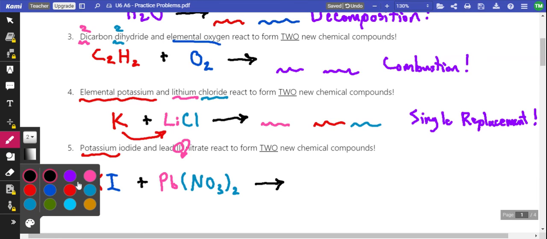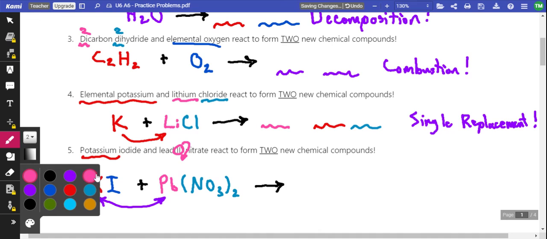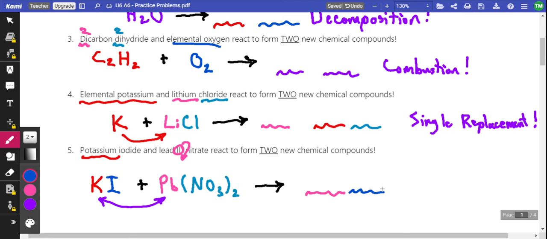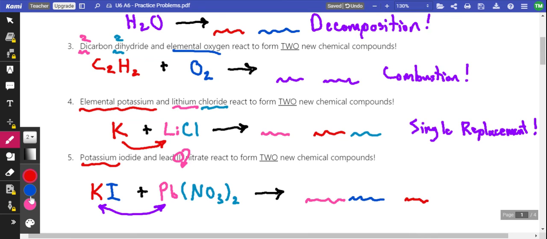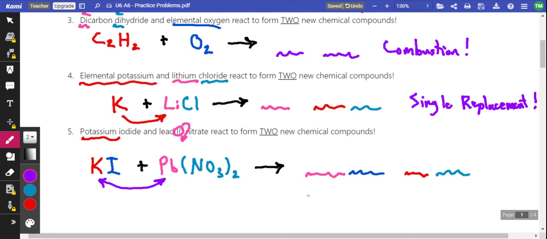So the step I make on the other side here, I'll end up switching some guys around. So say I switch these guys here, so I end up with some new pairing here and some new pairing here. Either case, this is going to be a double replacement reaction because I have two compounds coming together to switch partners. Double replacement.